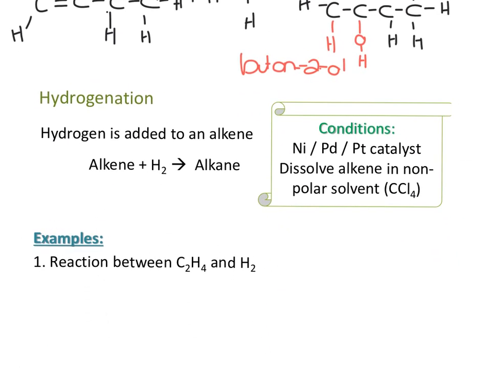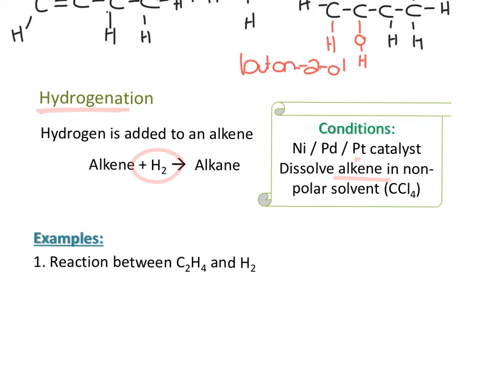Now, hydrogenation is actually a very important reaction for us because this is a reaction that we use to create margarine. It's a way for us to harden plant oils, to harden fats. When we look at hydrogenation, we're adding hydrogen. Now, what's important? We have to have a catalyst. Nickel, palladium, or platinum, stick to one. Learn one, stick to that. That's the one you put in every time. And we dissolve the alkene in a non-polar solvent like carbon tetrachloride. It makes the reaction happen a little bit faster.